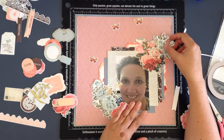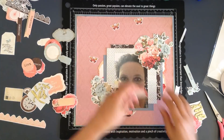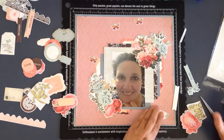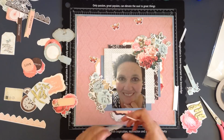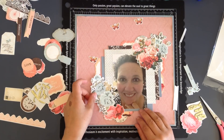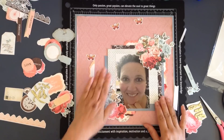That gives me room to be able to move with the layout and see exactly where I want to put things. If I want to add some texture, paint, or anything underneath the photo mat later on, I don't have to rip everything up — it's still movable. I'm just sticking it all together like a bit of a jigsaw puzzle. The reason I do it this way is because I often change my mind, and if I lay down my paper and build up too much, you won't see any of it anyway. So I stick all the pieces together first, then I can move that mat right off and see exactly where I need to add paint, stamping, or anything like that.